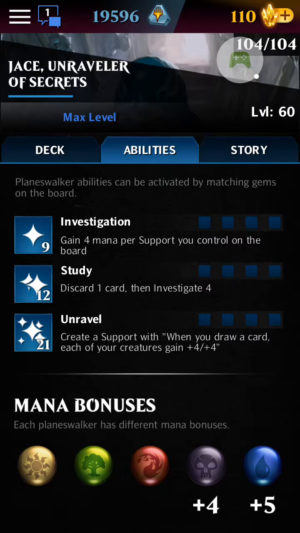This allows you to pick up more cards, which works really great with the next ability. Unravel: create a support with "when you draw a card, each of your creatures gain +4/+4."